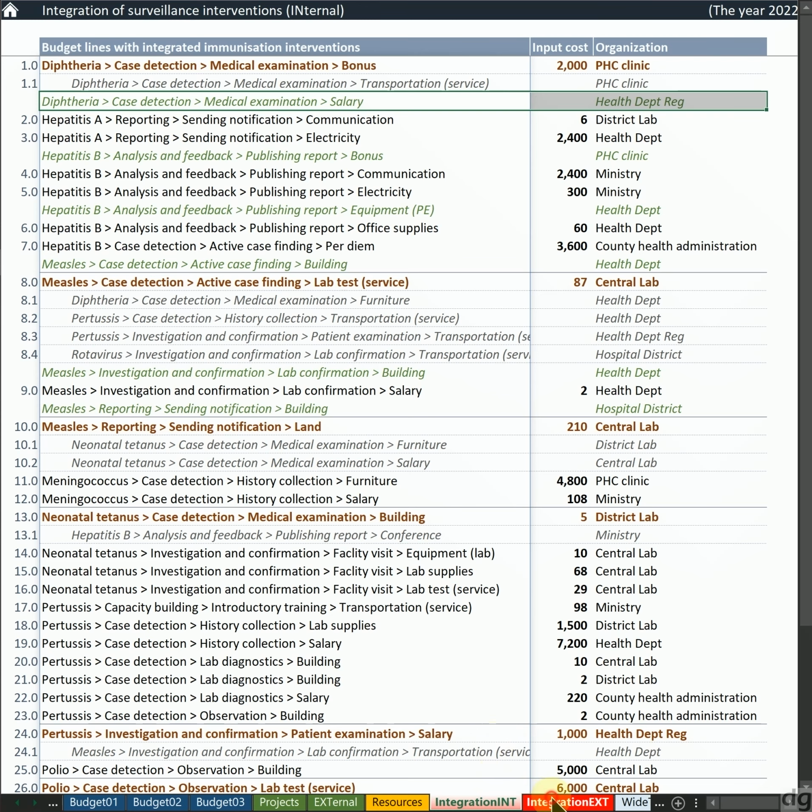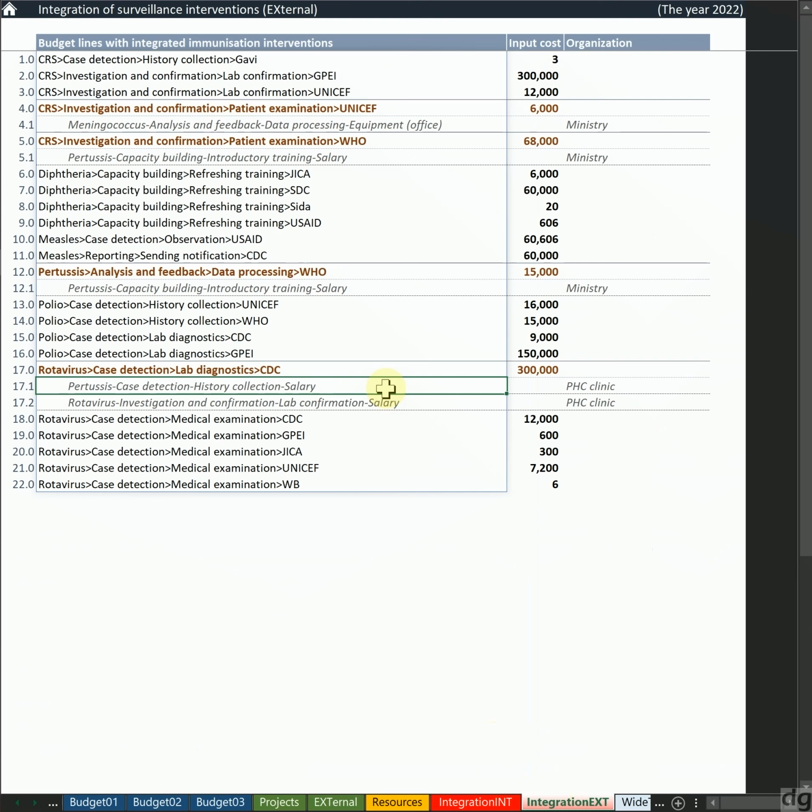Let's go now to another tab, which is a little bit lighter, but the principle is the same. We have project line items, and you see 1, 2, 3.